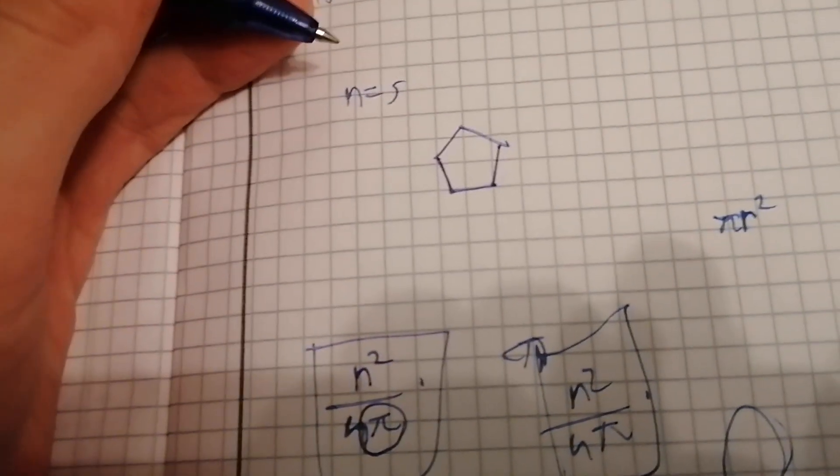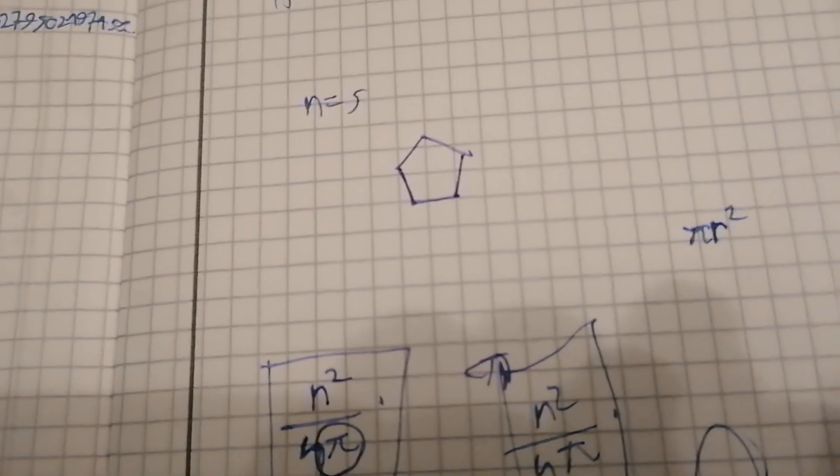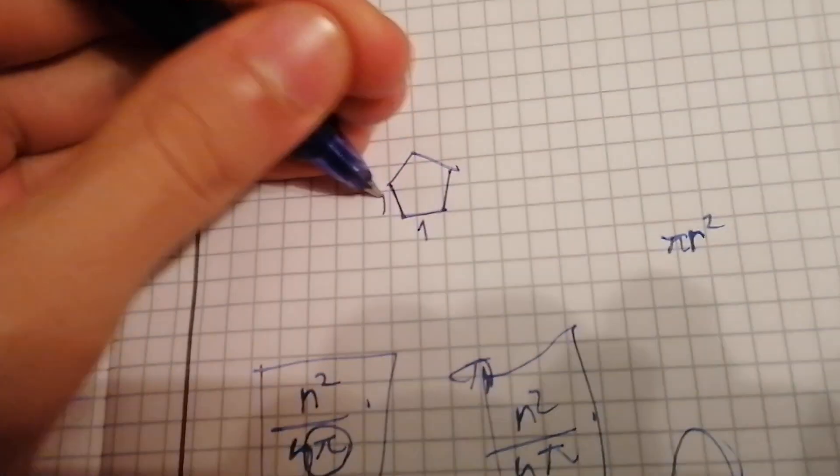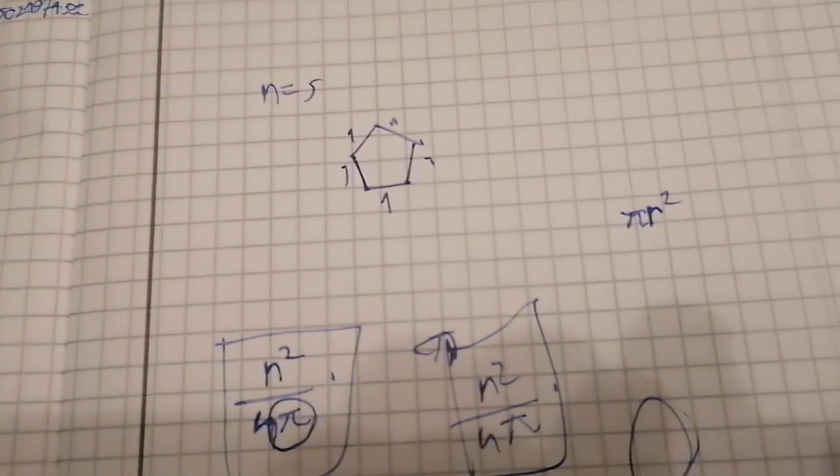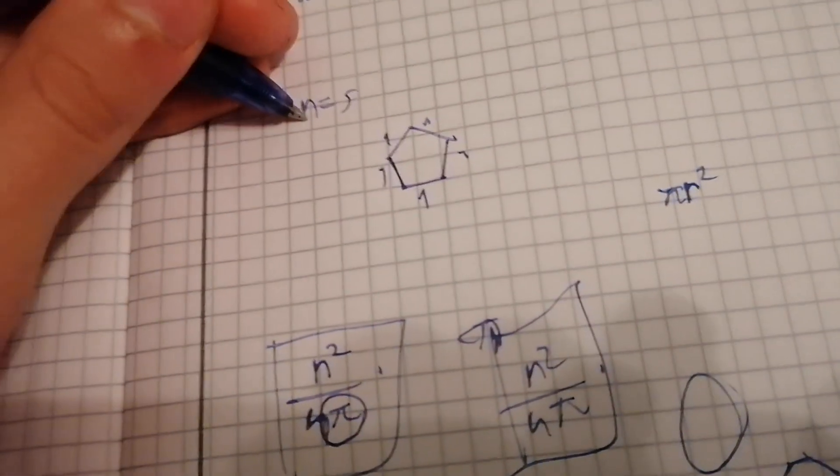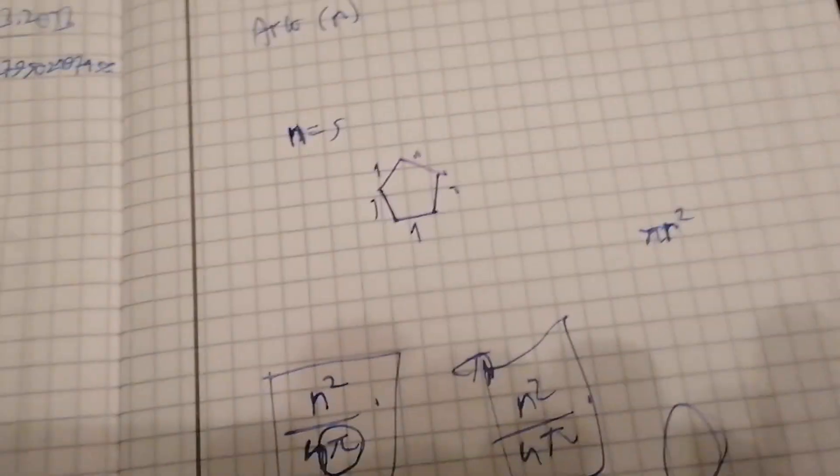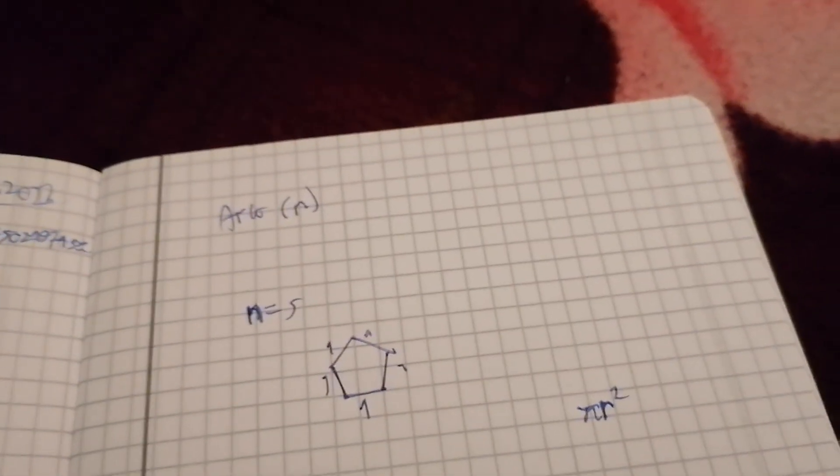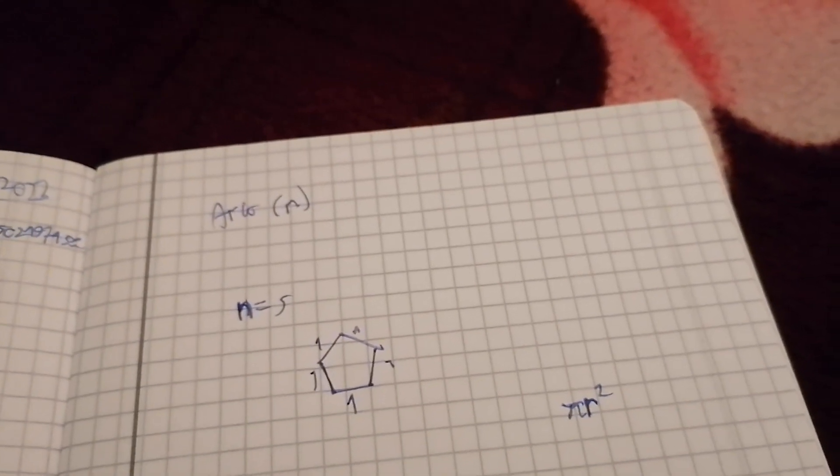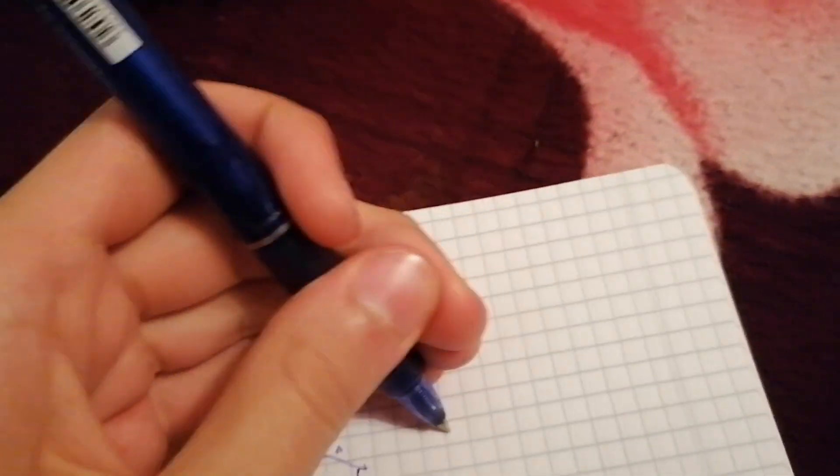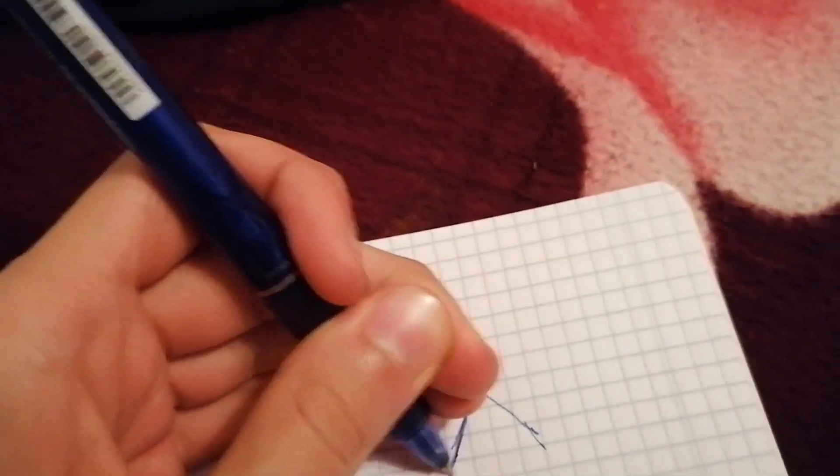So, we are interested in the area of such polygon with side length 1. Every side is 1 unit in length. So, what's the area? And we want a formula for any n-sided regular polygon like this. By using n, because we need a generalized formula, we need something that works for any number of sides. And actually, this will lead to a really interesting thing. So, just be careful to what happens.